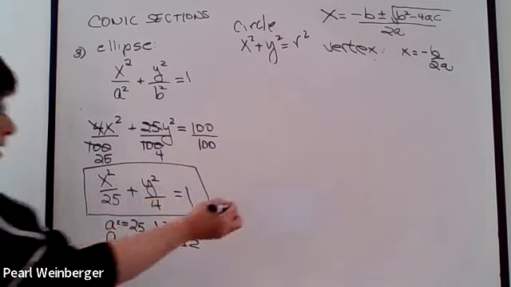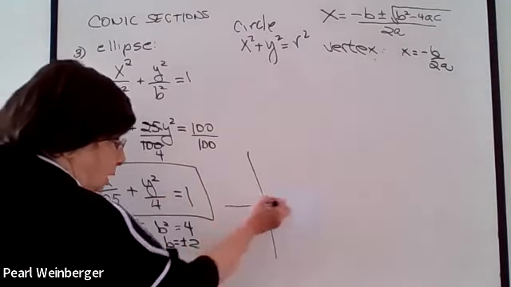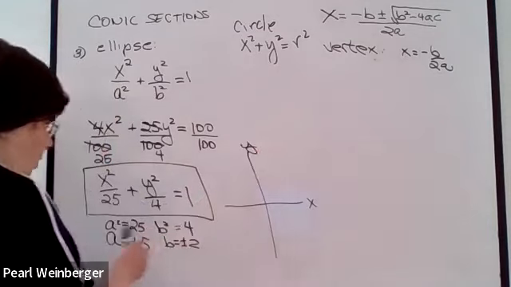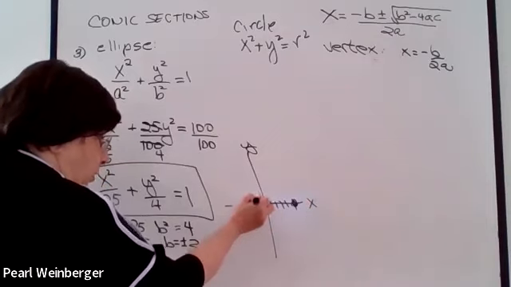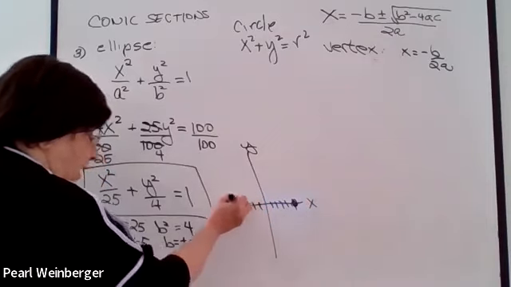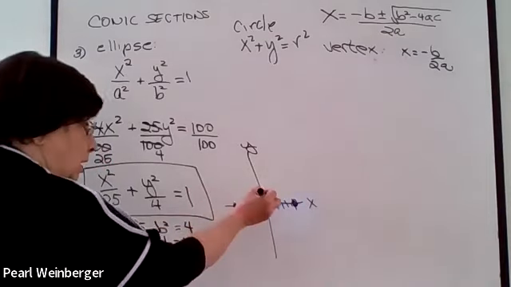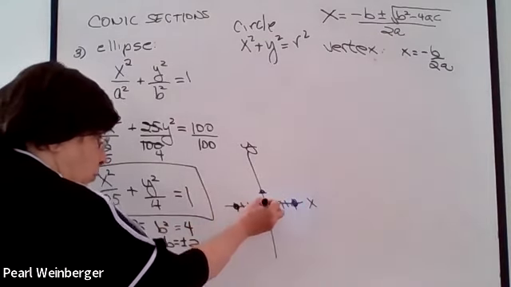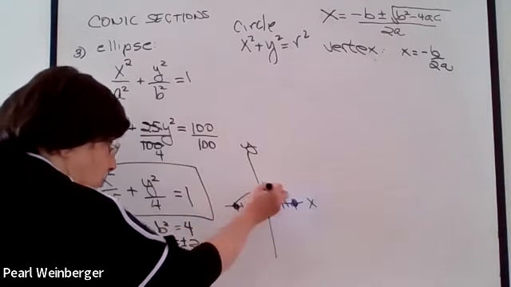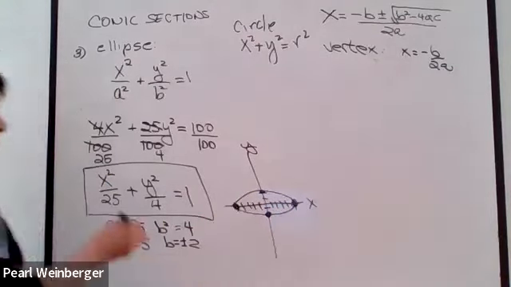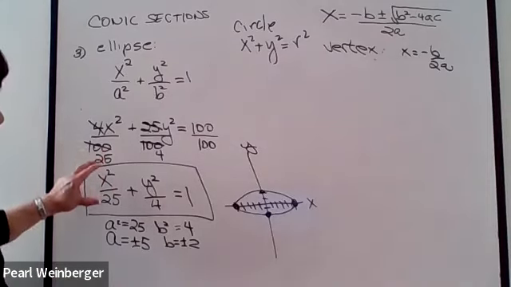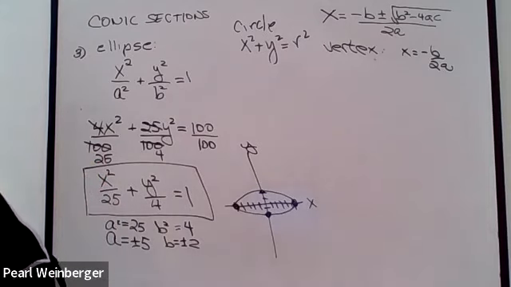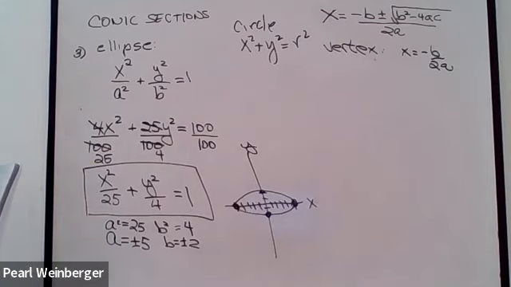So then I can now sketch this graph. I'll go 1, 2, 3, 4, 5 on the x, both directions, and on the y, 1, 2 up, 1, 2 down. And I would get a graph that looks like this. So don't try to graph it until you put it in standard format. Then it's easy to see what your X and your Y intercepts are.